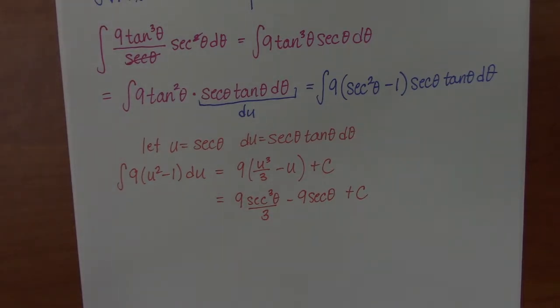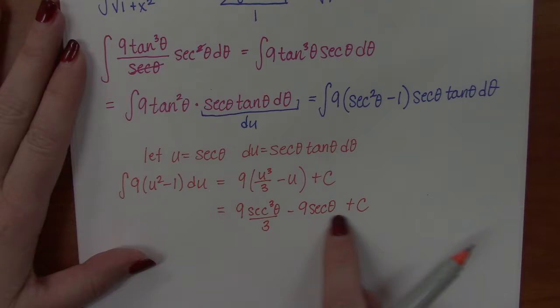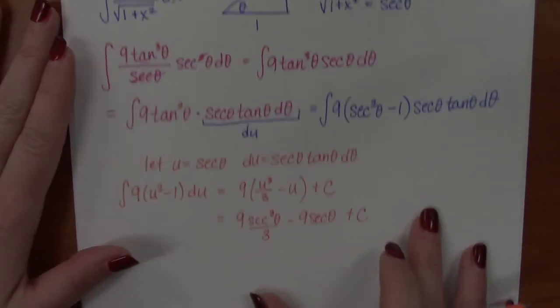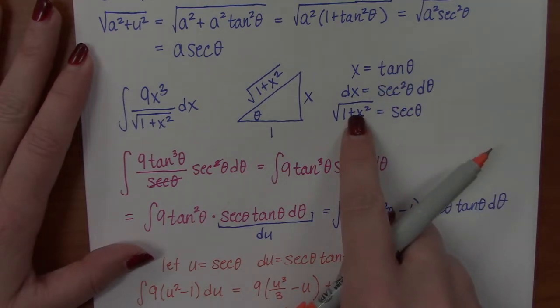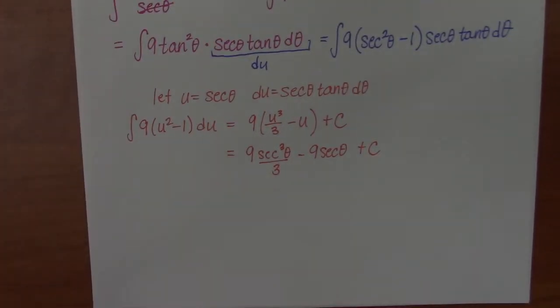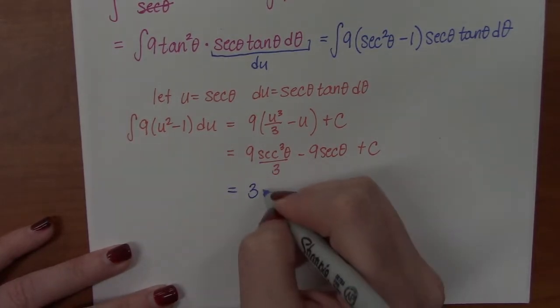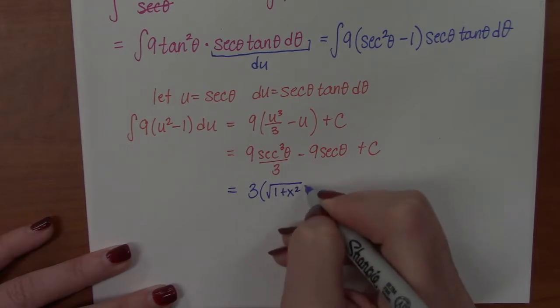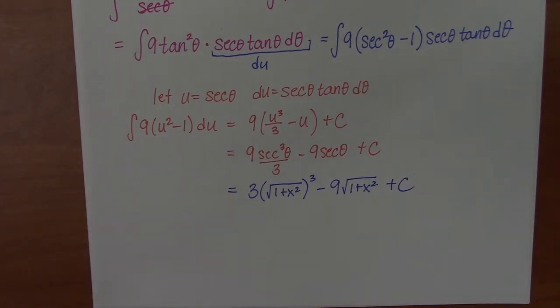So this was a double substitution problem. We had to turn everything into theta so we could get rid of the integral. We had to use a u substitution to integrate our resulting angle, but I'm still not done because my final answer has to be in terms of x. So if you go back up, before you check your triangle, look at what trig function is in your answer and look at your little list you made right here and scan it. Well, there's secant right there. We actually see secant is just the radical itself. So I can come back down here and say, my final answer in terms of x, 9 divided by 3 is 3. Then I have my radical, root 1 plus x squared, that's secant, cubed, minus 9 root 1 plus x squared plus c.